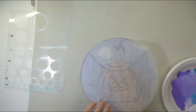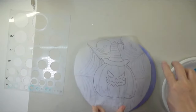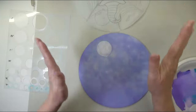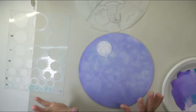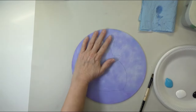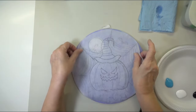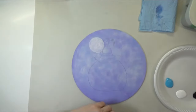Okay, so I gotta get that dry, and then I'm gonna go ahead and transfer on my pumpkin and just the outside lines of my cobweb that goes behind my pumpkin. I'm not even sure I'm gonna do the cobweb around the whole thing. I drew it in there, and I'm thinking maybe just half of it will get cobwebs. I don't know, I haven't decided yet. All right, I put my line drawing of just my pumpkin and my hat, which I actually need to add the stripe lines on the hat before I can paint the hat in. So let me quickly add these stripe lines back in here. Okay, got those lines on there.